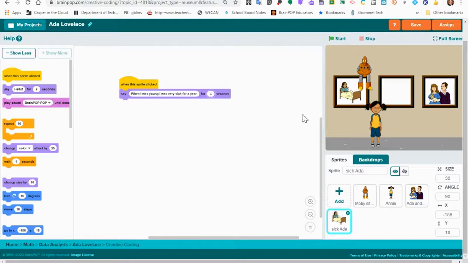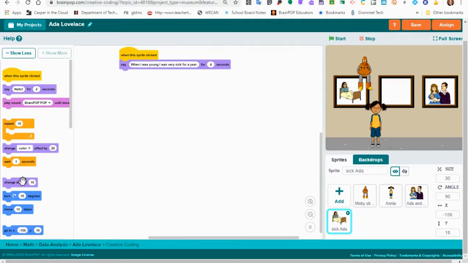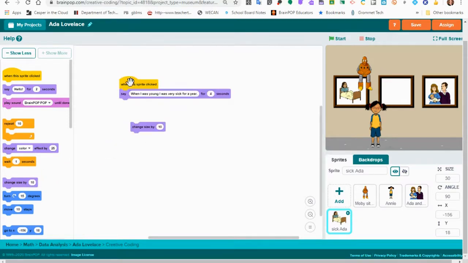But this time I'm going to do some more fun stuff with Ada in this picture here. I am going to have this change size. So I've got the when sprite clicked, but I'm going to have it change size by 10 and snap that in there. So that means when I click on her, she's going to say, when I was young, I was very sick for a year, and then the picture's going to get bigger.